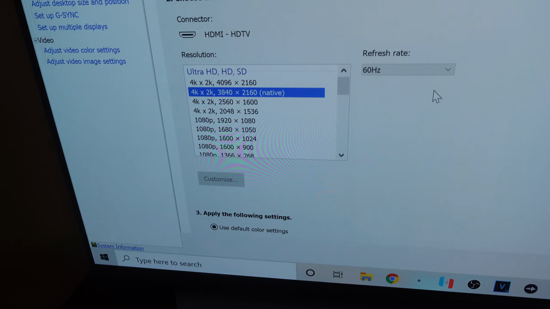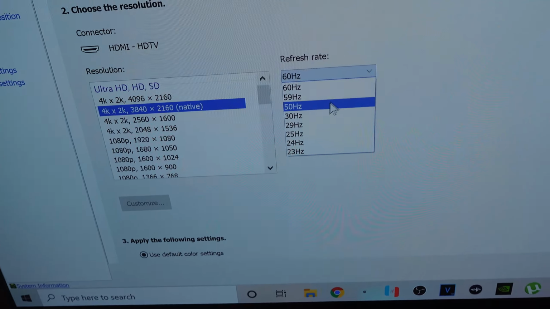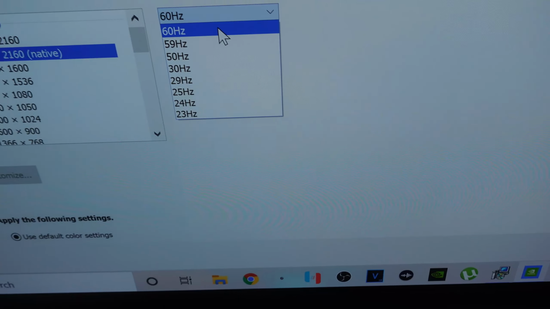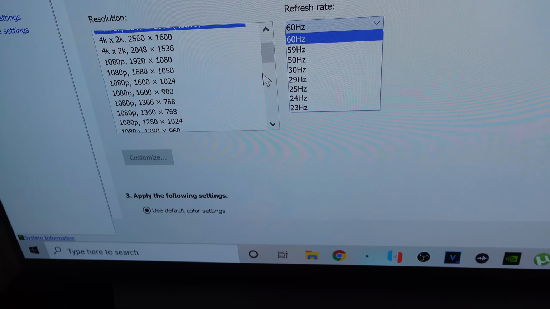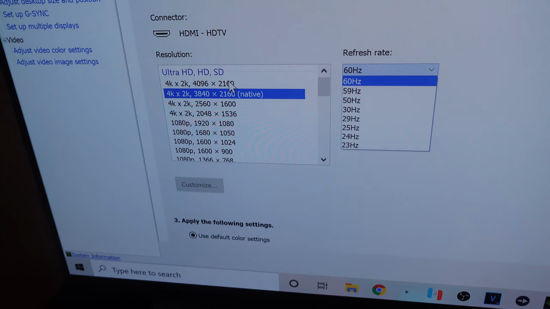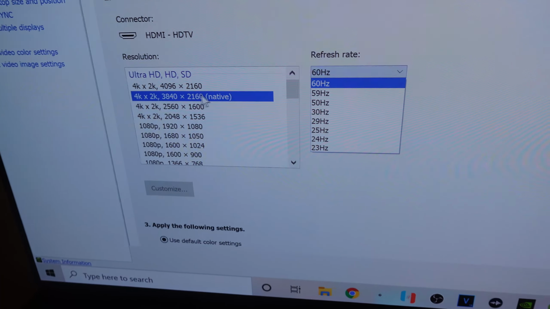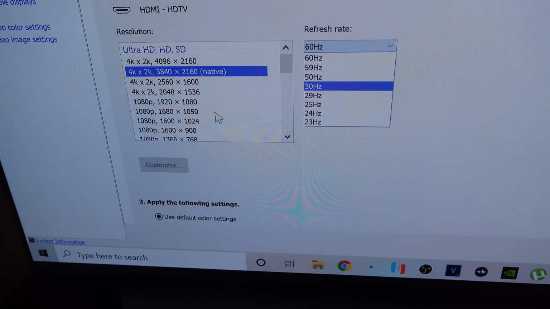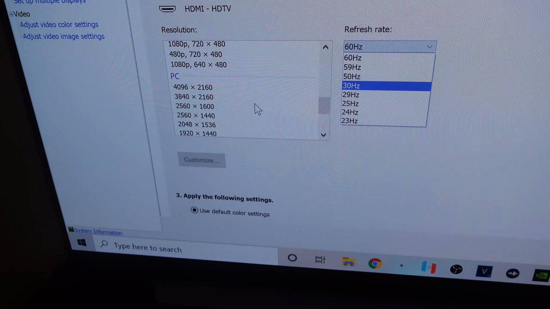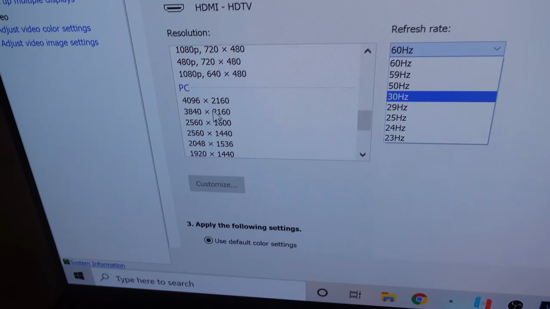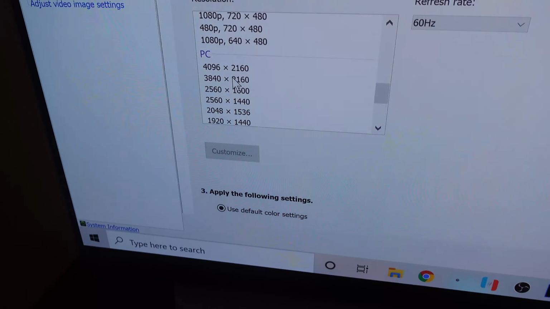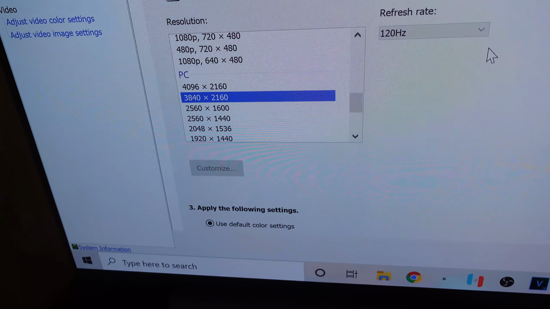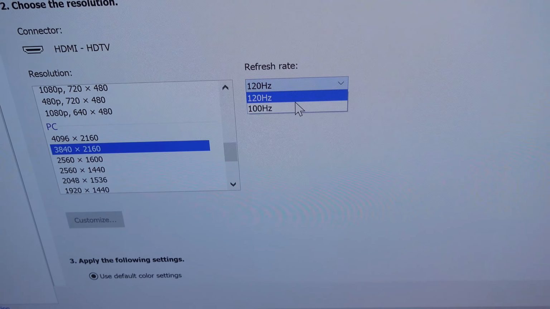When we go to TV, even in the native aspect, we've got a maximum refresh rate of 60 hertz. The TV would default with no game optimizer on this resolution, with 30 hertz being the cap that you're going to see. That's the experience I've had connecting it to an NVIDIA graphics card at least. So we want to go to the PC 3840 by 2160, in which we can do either 100 hertz or 120 hertz. That's what we want to do.